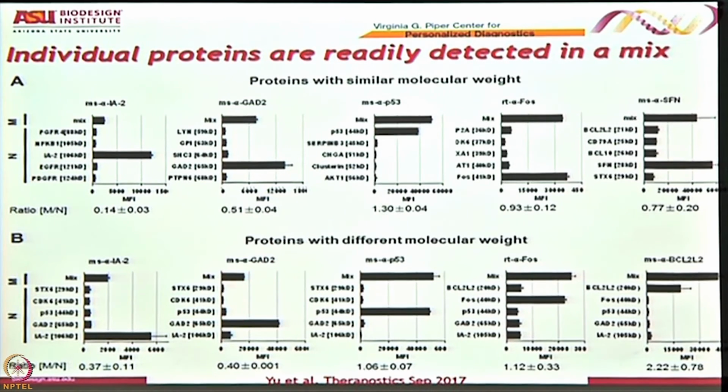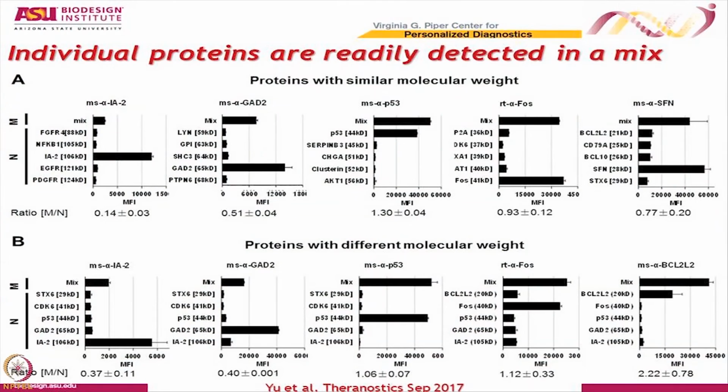Same is true here. This one is 65 kilodaltons, a much bigger protein than some of the smaller proteins. In every case, we're able to detect the protein either in the mix or by itself, and that gave us a lot of confidence. These are just some of the data; he did much more of it. But it gives you the idea that if you mix the proteins, you can still detect individual proteins in the mix. You still have the issue of figuring out which one is which, but that will come later.